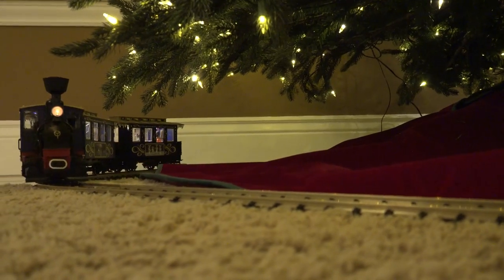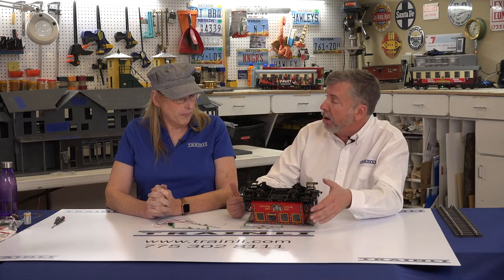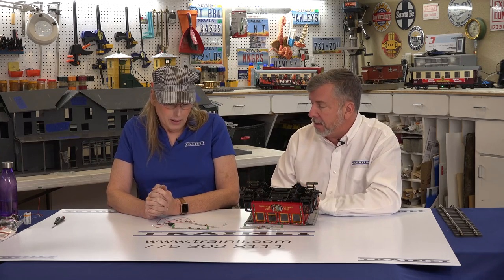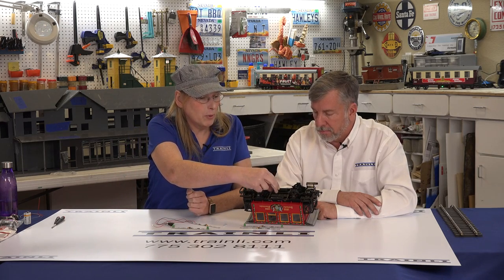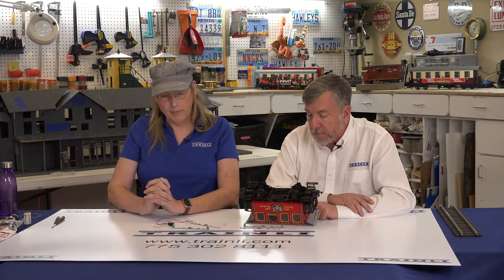That's what I want to do this year — have the two Christmas cars and put the little lights in them. So the first thing is we have to get power to these lights, and there are a couple of different ways we can do that. We can go ahead and do track power, which we'll go to in a moment, and a simpler, less expensive way is a nine-volt battery. The only downside is you have to get in and change the battery from time to time. Using a little nine-volt connector, you can actually use double-sided tape or Velcro and stick it right in the bottom of the coach, and maybe put some black electrical tape on it to help mask it.